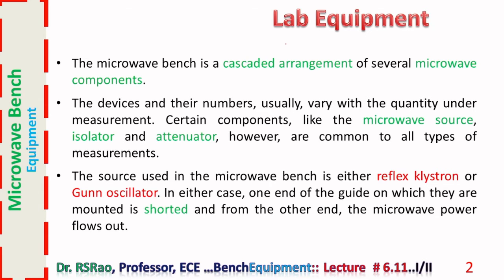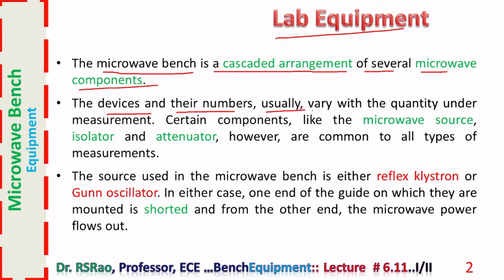Now, let us start with a few introductory remarks regarding the microwave bench. The microwave bench is a cascaded arrangement of several microwave components. The devices and their numbers usually vary with the quantity under measurement. Certain components like microwave source, isolator, attenuator, however, are common to all types of measurements.